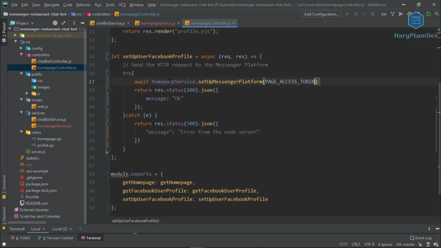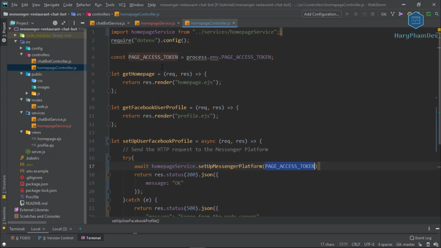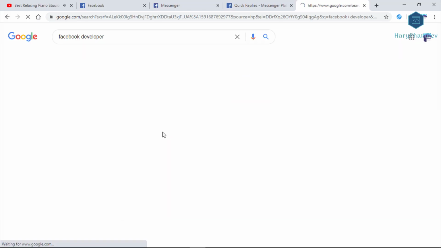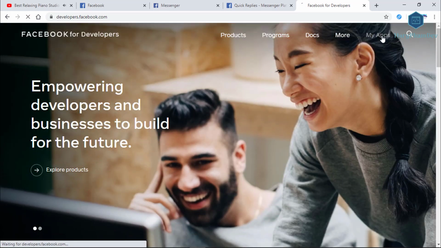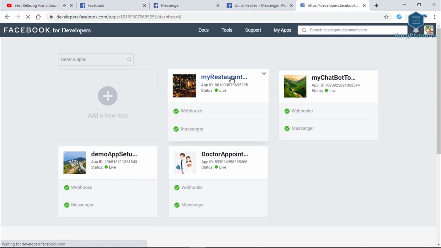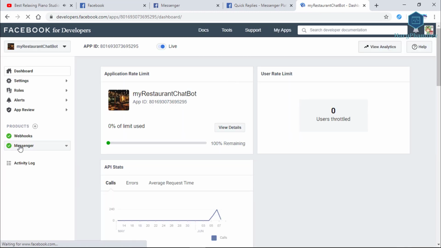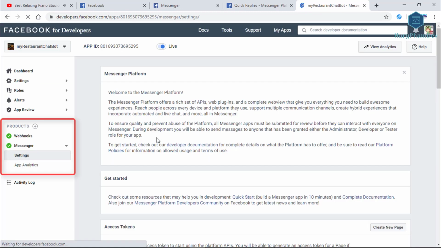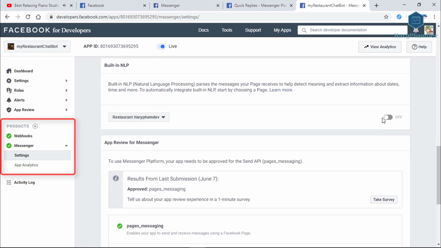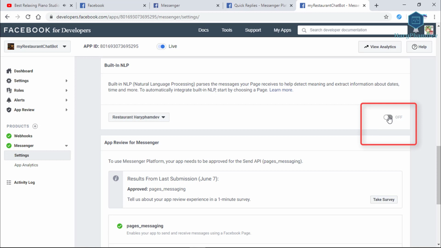To have the bot recognize a date and time message, we need to use natural language processing with the Messenger platform. Go into Facebook Developer, then open your Facebook app. Open the Messenger settings, scroll to the Built-in NLP section, select your Facebook page, then enable this feature.